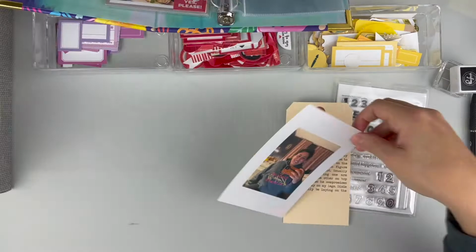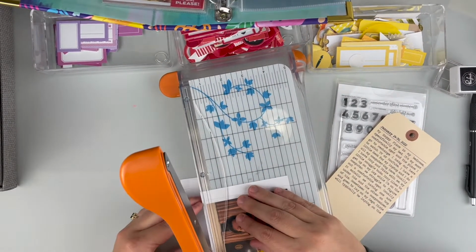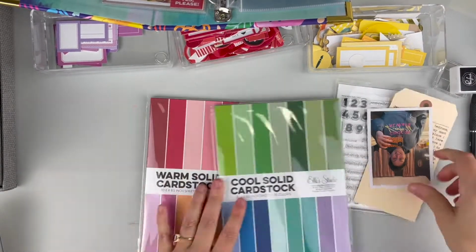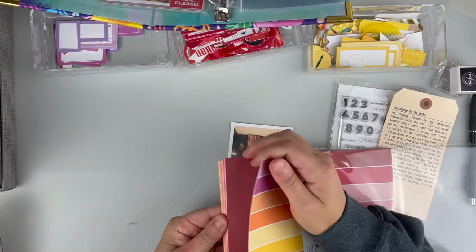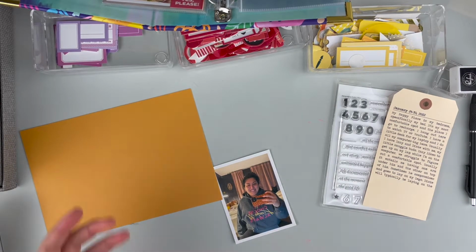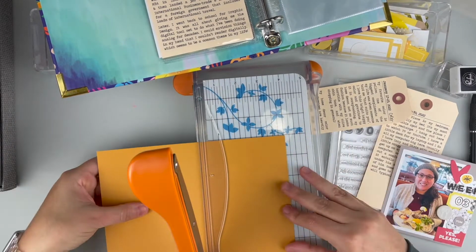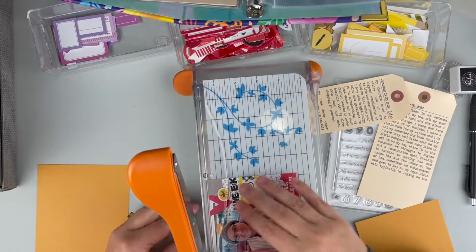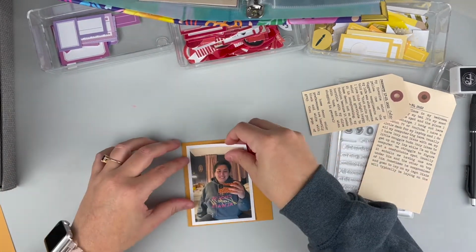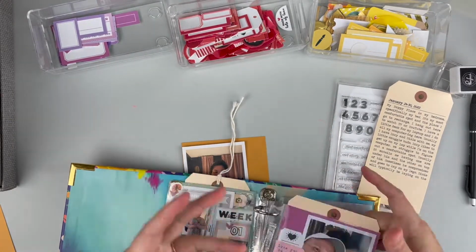It's really quick and simple to put these little pages together. I printed out my photo with a bit of a white border, so the whole thing measures 3x4 inches. So the photo itself is a little bit smaller than that. And then I've been using this flat cardstock paper from Ellie's Studio because it comes in just a huge variety of colors. And I'm measuring one of the previous pages just to see how big I need to cut this down. So you end up with lots of extra paper that I can use elsewhere in other projects. Cut it down, and I'm going to adhere my photo down.